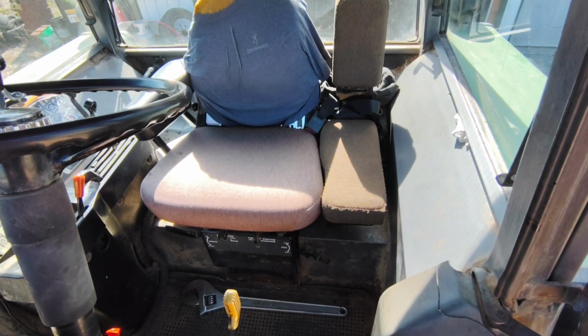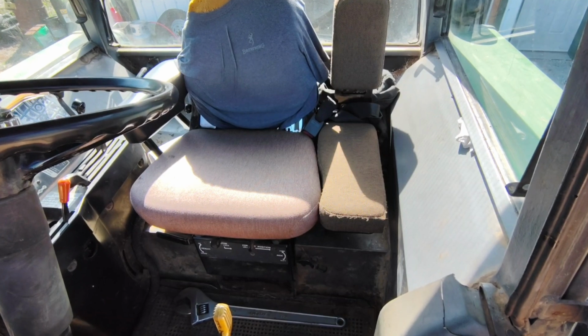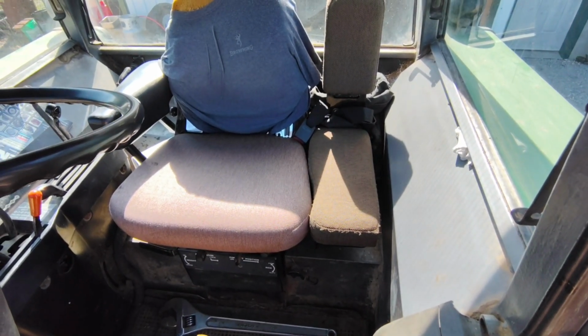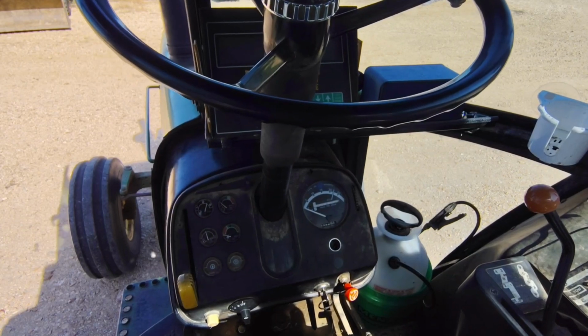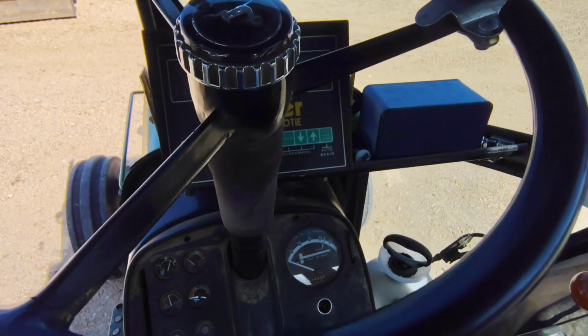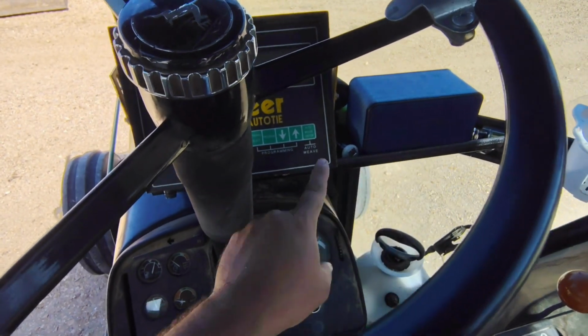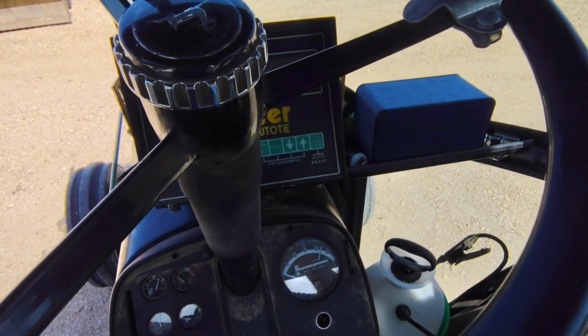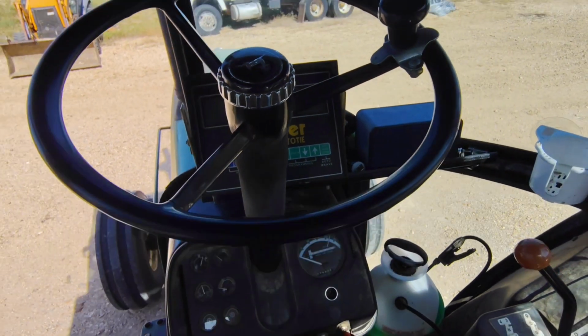As we climb up into the cab, you'll notice, besides that I need a new interior, I've added the buddy seat option. Works pretty good for the little one. I've also mounted a monitor caddy, basically a metal shelf that goes across there. There's not much room in these cabs, so that really helps out. So let's give you the layout.